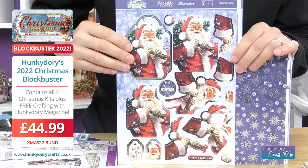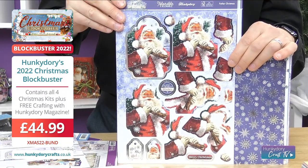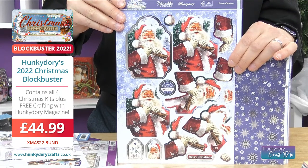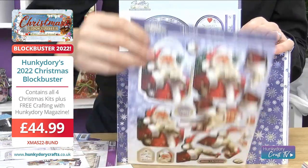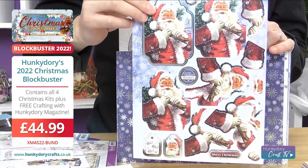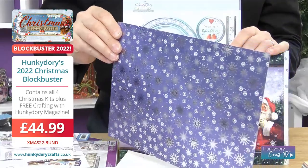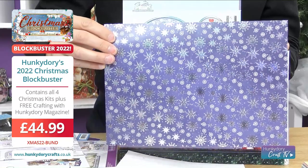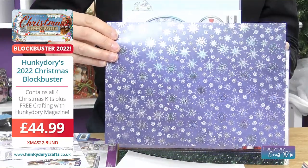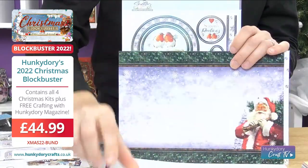So if I bring this a little bit closer, shall we have a look? This is Father Christmas. Love him. He's gorgeous. He's fantastic. Carrying the Christmas tree there, and it's decoupage. And it's super detailed decoupage as well. You've even got a decoupage moustache. Isn't that brilliant? Look at that. Oh, it's beautiful. Look at the luxurious foil draped all the way across there, intersecting with the white. That's been done ever so cleverly by the designers, so it works beautifully. But I love those snowflakes. Really, really detailed. Very nice.